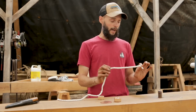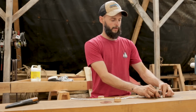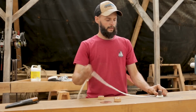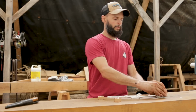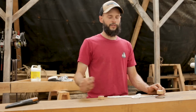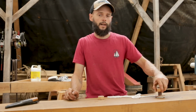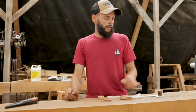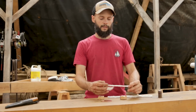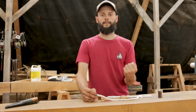We're going to take a little bit of this cotton caulking, and we're just going to wrap just a little bit around the head. We'll clip it off, put the washer on, we'll put the nut on, and we'll suck it down really, really tight. And the idea with that is that just like cotton caulking between planking seams, the cotton's going to compress down there, it's going to fill up all those little voids, and when it hits the water, the cotton's going to swell and it's going to seal that joint up.